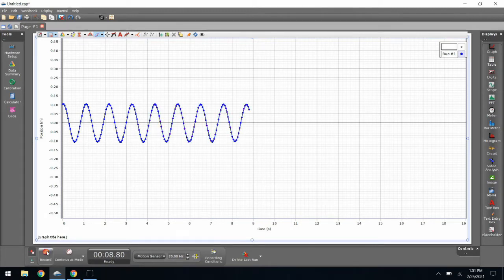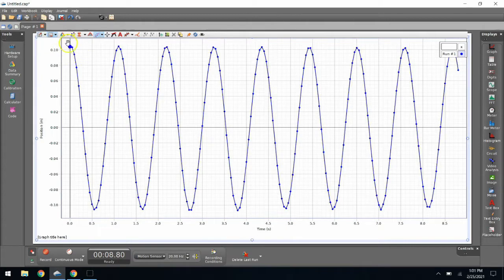Okay, so you'll notice that the maximum displacement, let's go ahead and auto scale this, maximum displacement of just more than 0.10 or 10 centimeters is equal to the negative displacement of just more than negative 10 centimeters, and that it's got this sinusoidal shape like this when it was at its maximum vertical position. That would be this point right here, equilibrium there, and then its maximum downward position, negative amplitude right there.